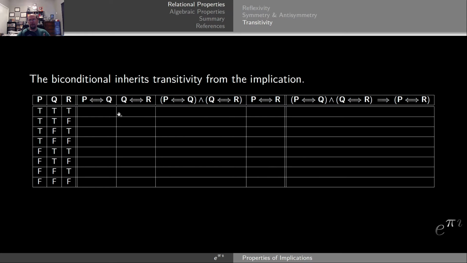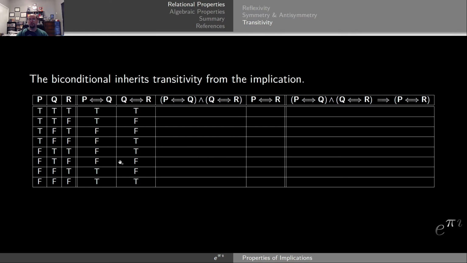However, what's going to happen now is the biconditional is only true if the operands match, and it is false if they mismatch. So double true will give me true. True false and false true will give me false for the next four cases. Double false will give me true for the final two cases, giving me column one. For column two here, I do the same thing for Q and R, so that it will give me true, then false, then true, and then also true, then false, then true, giving me the second column.